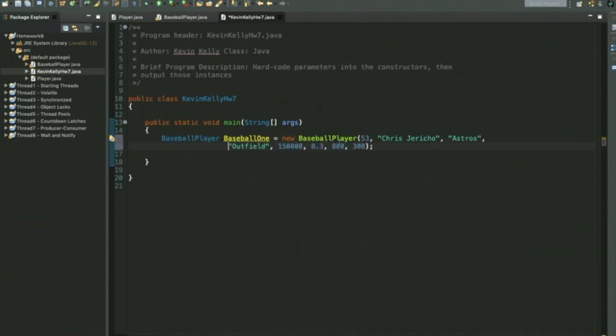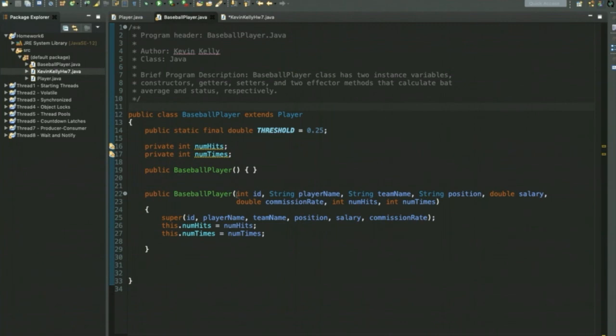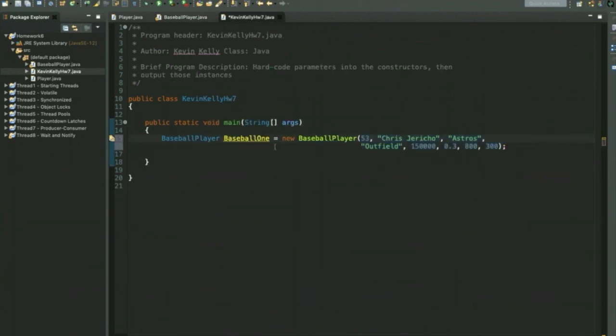We're going to create 2 baseball players. I just called them baseball 1, and the other one would be baseball 2. But you see what I'm talking about with hard coding. So I just sent some values in, and this corresponds, of course, to this here, right? So that's how we're going to set up our objects.